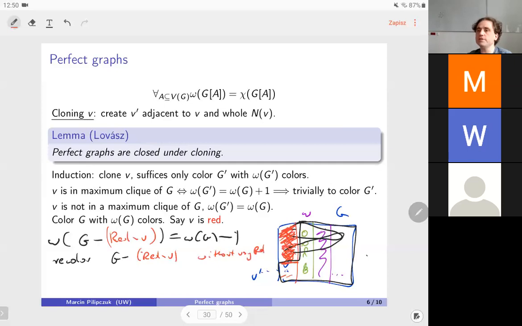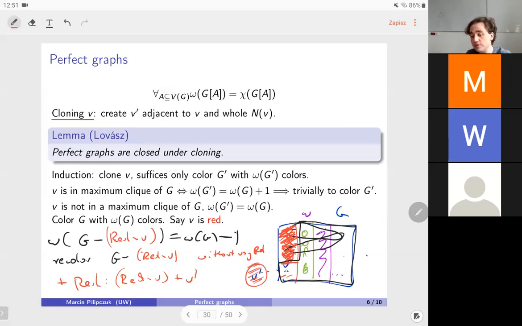So I'm using the same colors as before, but I'm not using red. In a sense, what happens here is we are reshuffling this green, pink, and whatever colors are used here, so that V gets incorporated in this coloring without using the red color. Then we can use red for what was red and V prime. So we could use V prime as the new red vertex, and V gets swallowed into the rest.